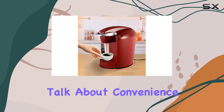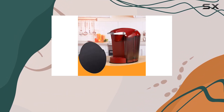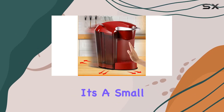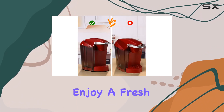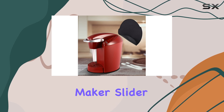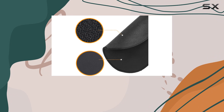The slider makes refilling the water reservoir a breeze — a game changer for those who may find lifting and moving the coffee maker a challenge. It's a small change that makes a big difference in daily routines, reducing the time and effort it takes to enjoy a fresh cup of coffee. Included in the package is one coffee maker slider mat, a simple addition to your kitchen that you might find yourself wondering how you ever did without.